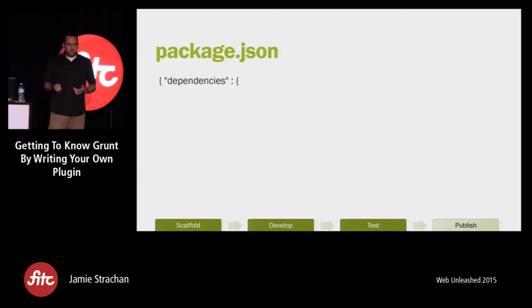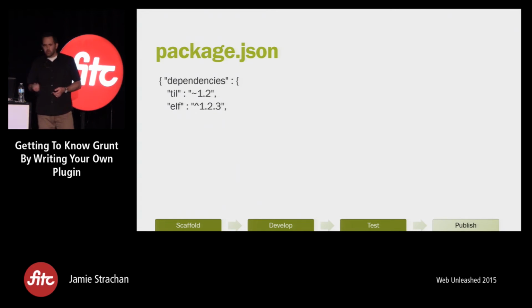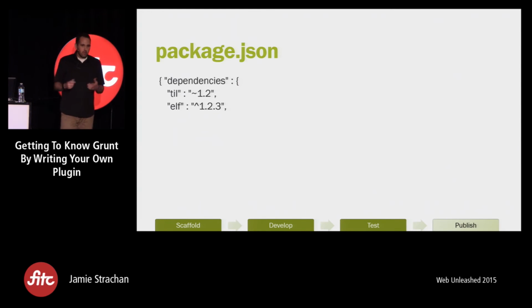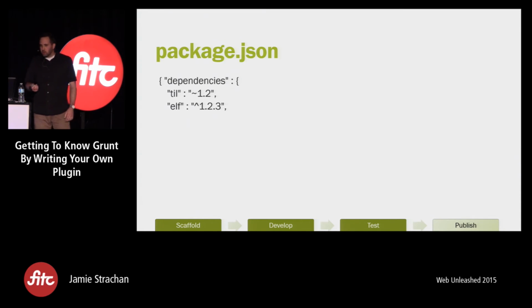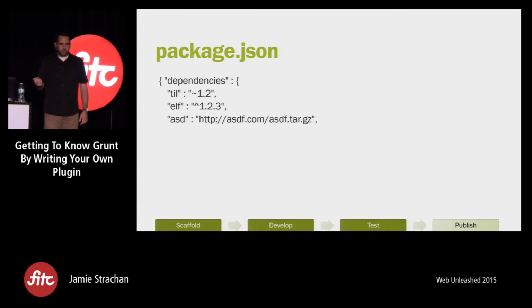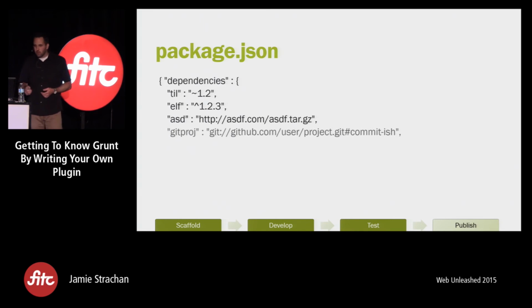So in the dependencies object, and this applies equally to dev dependencies and pure dependencies, we're pretty used to seeing stuff like this, right? Package name and then a version. You can specify this a bunch of different ways. npm will happily go out and get the thing that you need for you. There are a couple of things that you can do in here that I wasn't aware of. So you can actually point to a tarball if you want. I don't know why you would, but if you want to, you can point to a tarball that's out there and use that to resolve your dependency.